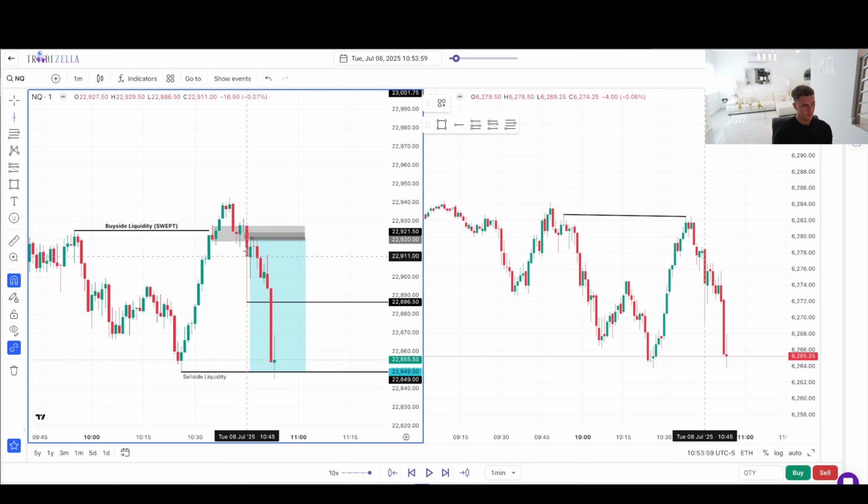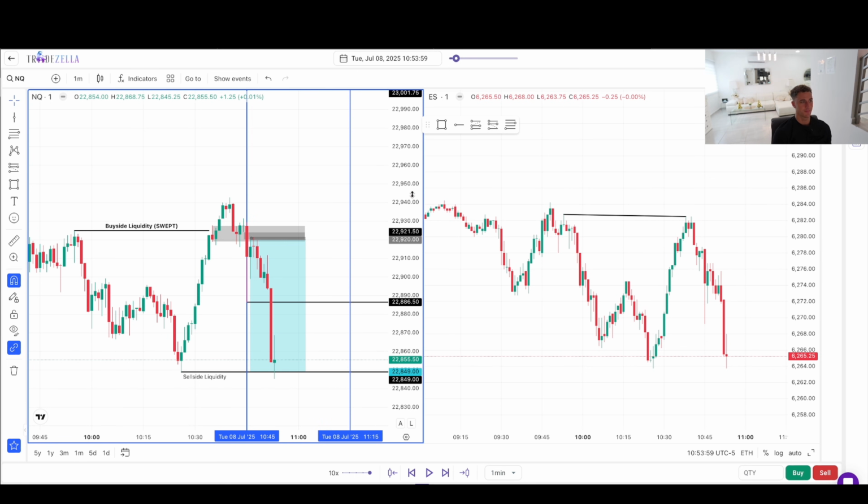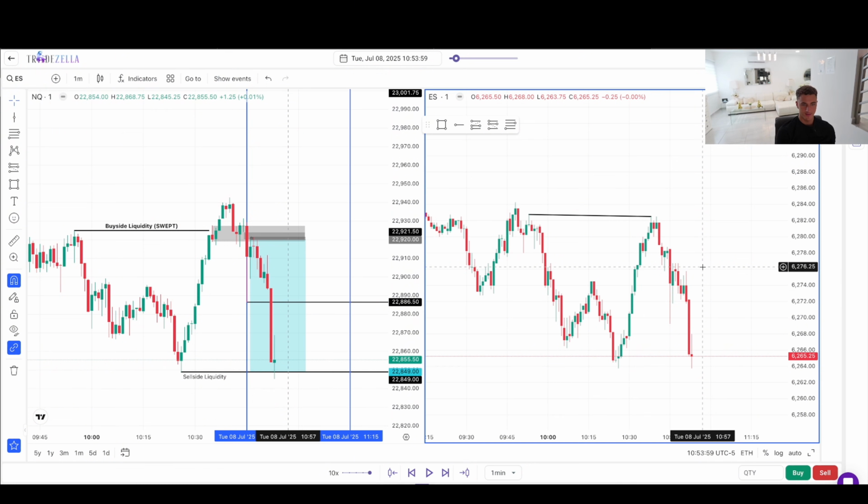And as you can see here, we're also inside of the 10:45 to 11:15 macro. Notice how the entry was exactly at 10:47. It's very accurate, the strategy that we trade. And you can also see everything that I'm watching on NQ is looking exactly the same on ES. We had the displacement lower, we had the shift in market structure, we have our breaker block, we have our fair value gap, we have our entry, and we also have our draw. Everything is correlating and looks the same on ES. So this is a very good example.